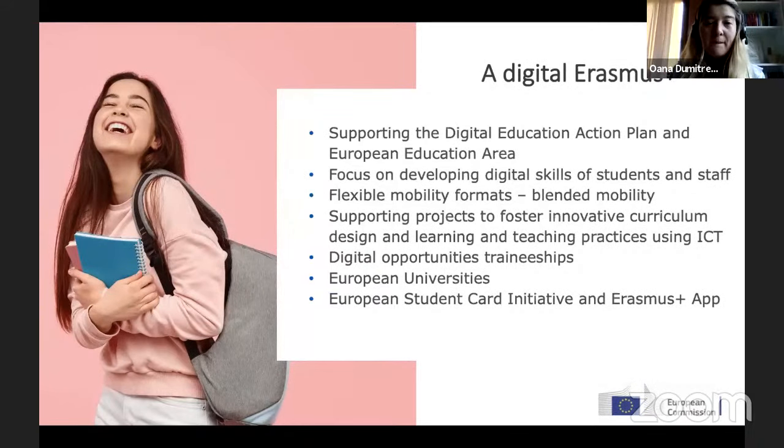So the idea is that the digital Erasmus Plus is supporting the objectives of the European education area, but also the objectives of the framework that is called the Digital Education Action Plan, which aims to, on the one hand, create more digital infrastructure for education in the European Union, and on the other hand, solidify the digital competences of European citizens. So this is how the European Student Card Initiative and the future Erasmus Plus is focusing on developing digital skills of students and staff.